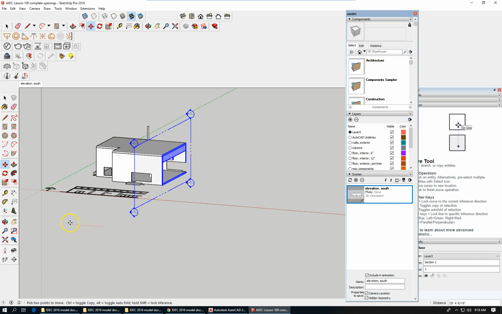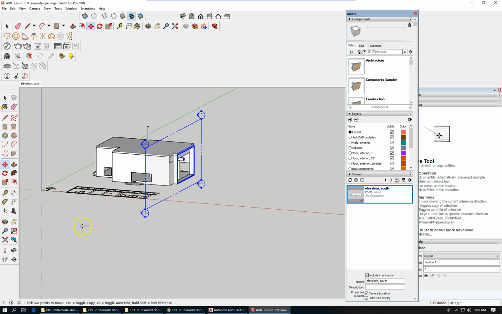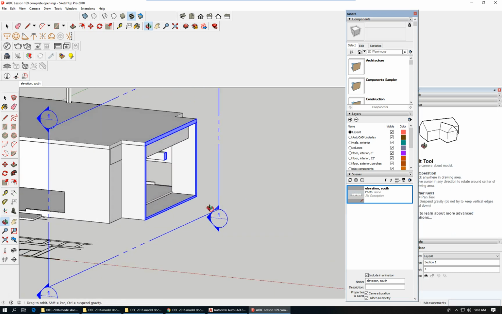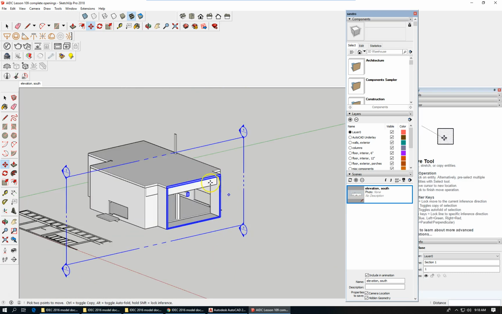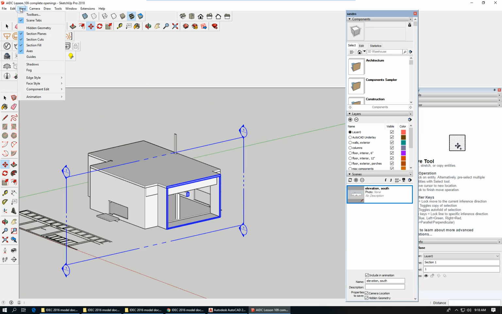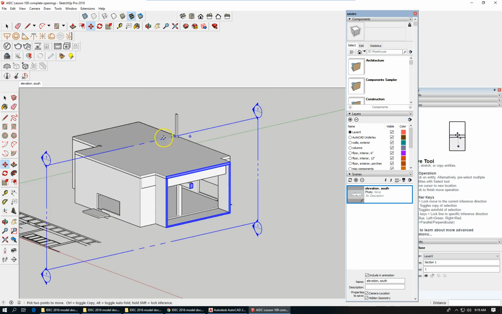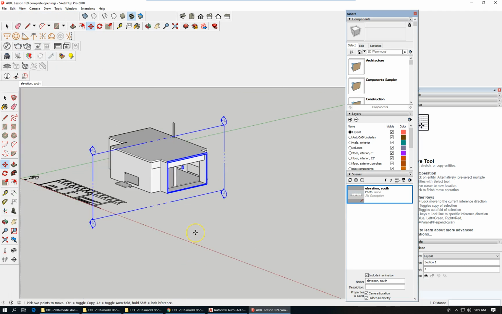So this is the cutting plane for that section. There are aspects of this section that are visible by default along with the section fill. If you prefer not to see that, you can turn that off. For now, we'll accept the defaults.